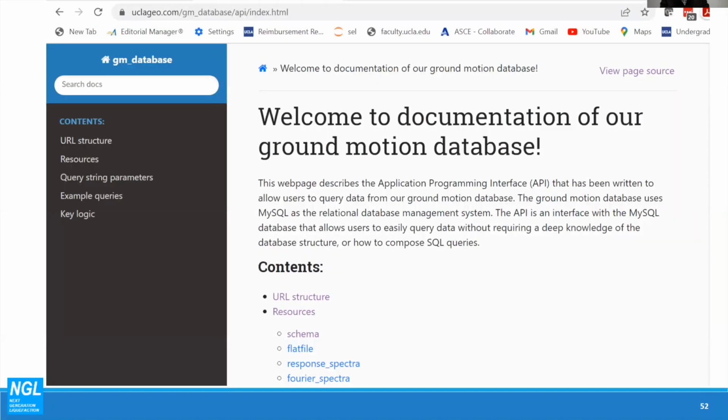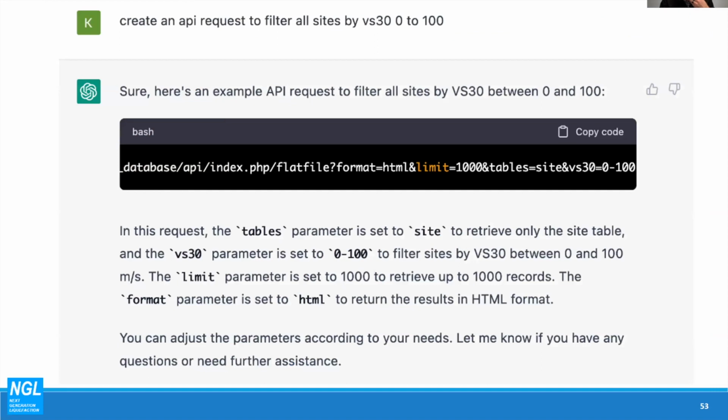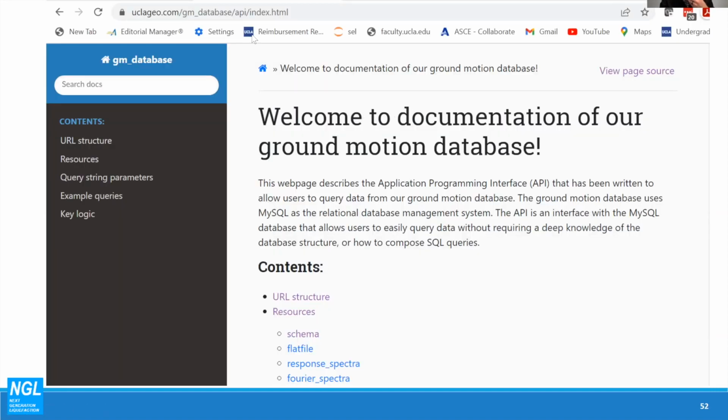So then, I'll just mention really quickly, we have another database too. This is an earthquake ground motion database. If you go to uclageo.com/GM database, the URL is in there in my slides. You can take a look at, I think we have about 80,000 different 3-component ground motion records in this database at this point from all over the world, mostly the United States though, including a lot in the central and eastern United States. And this has that URL-based query.